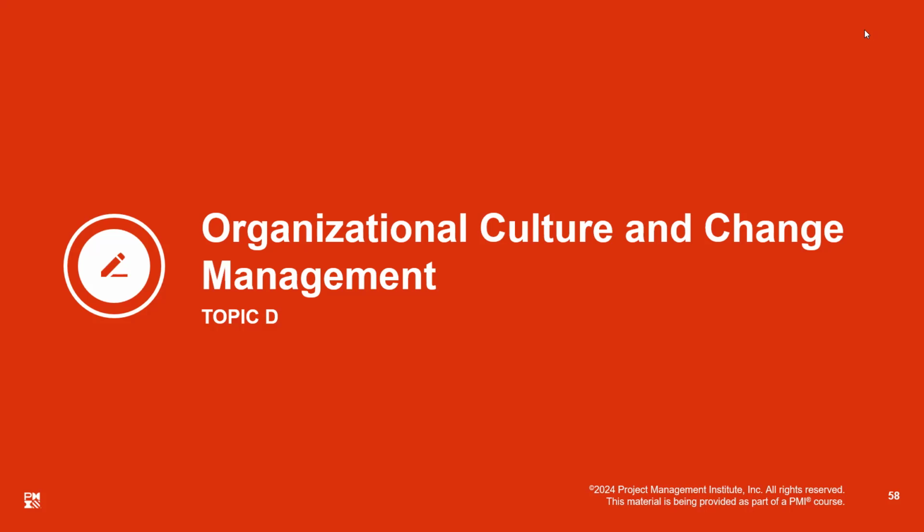Okay, we are back. We are starting a new topic in the same chapter, and that is topic D about organizational culture and change management. And you will see whatever we have been discussing so far is going to be falling in place. It is all joined together. We just talked about change management, that there is no change request procedure in an agile project, whereas there is a very strict change control mechanism in a predictive or waterfall model. Exactly those are the things we are going to talk about.